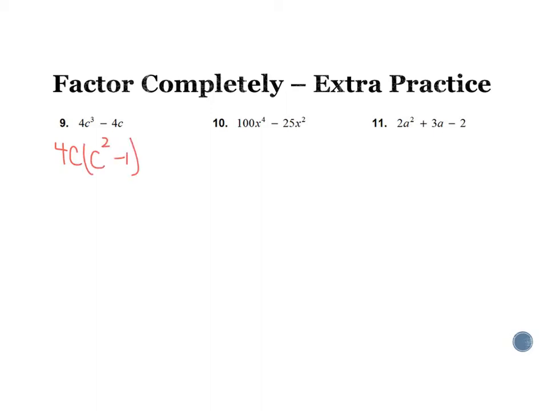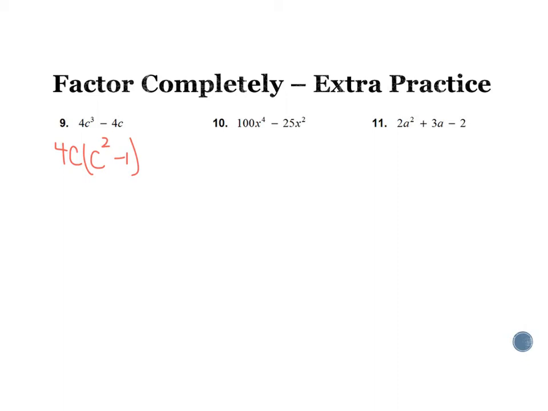Anytime you pull out an entire term, you have to put a 1 in its place, because you have to be able to distribute and get back to where you came from. If you can't get back to where you came from, you've done something wrong, because you're not making these into new problems. You're just taking it and writing it in a new way. So you got your GCF out.